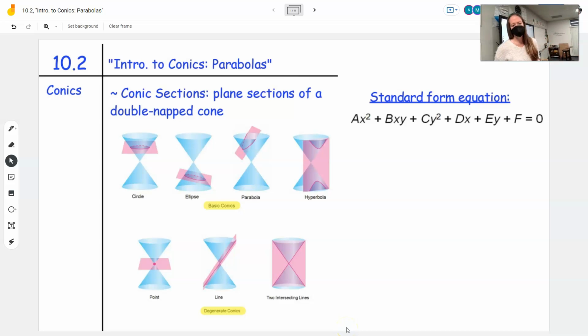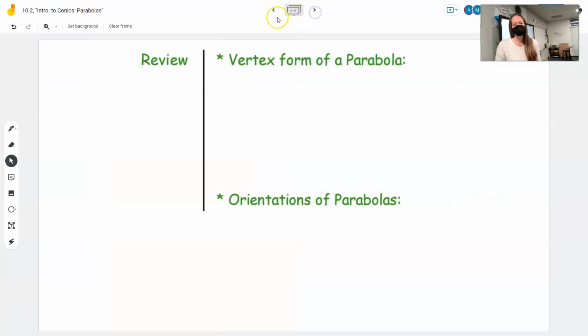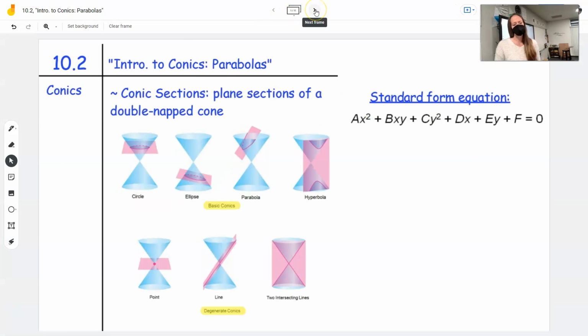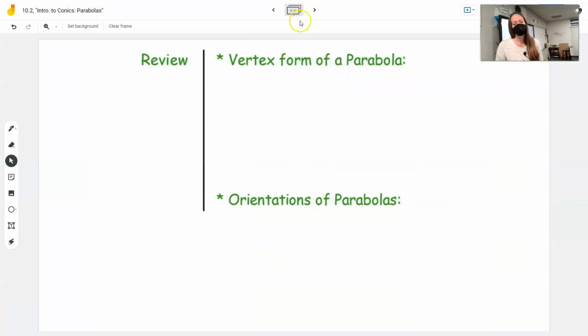Morning, everybody. As you're joining with us, the kids who are here in class have taken some time to write down the notes for this page and this screen and this one as well. So please feel free to pause as you need to copy down notes for here, and then pause again for here. And then right now we're going to start filling in what they remember about parabolas and then backtrack our way.